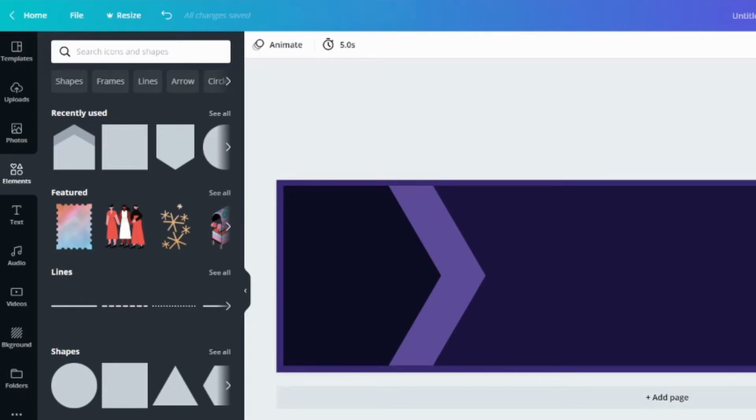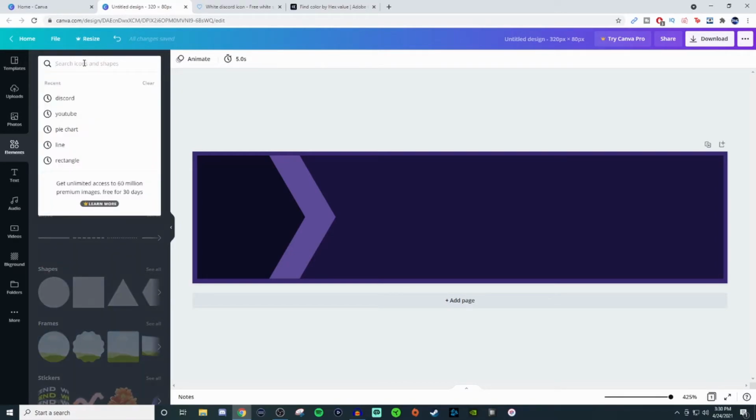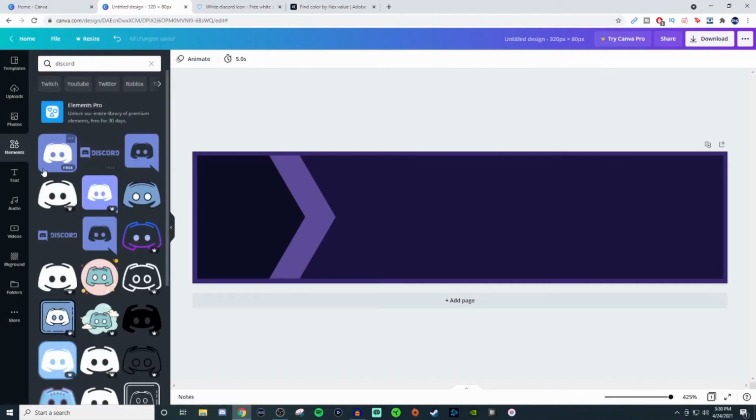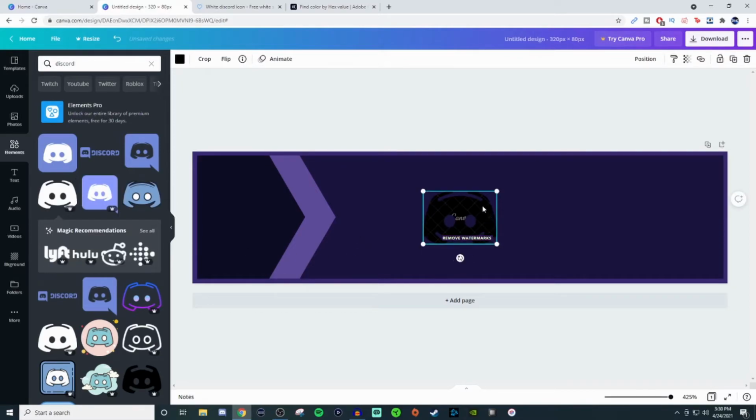And now what we want to do is grab an icon. Now this is one of the little workarounds that I have, and that is simply just grabbing it from the internet and uploading it. Because if I go in here inside of Elements, or even inside of Photos, we're still going to search it. So I have Discord already searched. So I can take this free one, right? But I can't change the blue. So we don't want that. And then the other issue is if I take the Pro, you have a watermark on it and you got to pay for it.